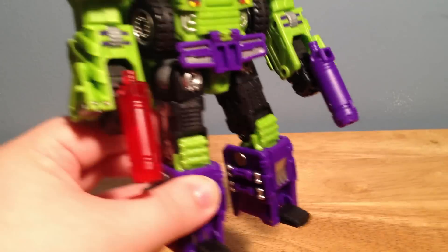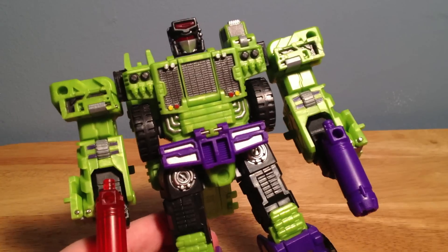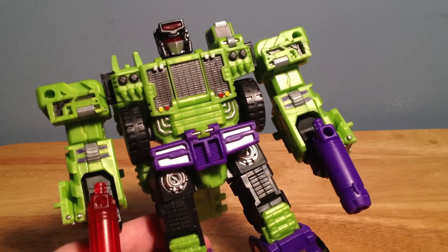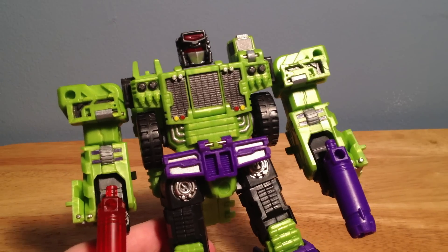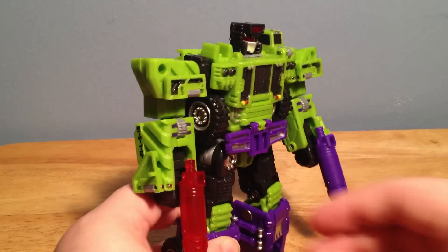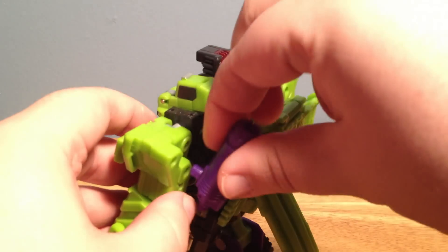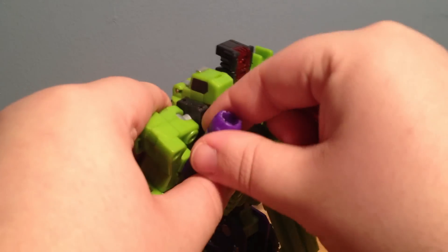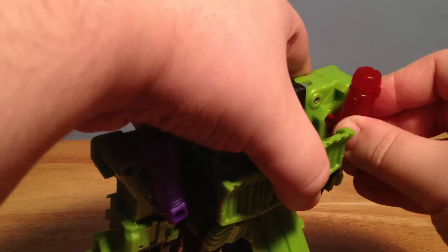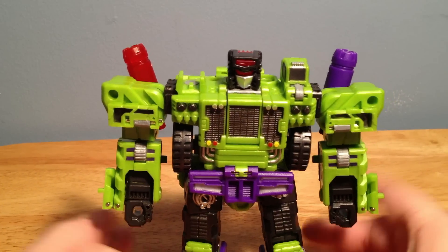He does come with the Energon-style weapon with purple paint. From what I have heard, these are going to combine to make Devastator's giant cannon when fully combined — all the smaller weapons will peg together and make a giant cannon. I hope that's true. And apparently this is meant to be in its powered-up, blasting energy form. You can take those, and like Excrover, you can have them pegged in behind his arms. This one goes at a weird angle — it's got an odd little slot. You kind of put it in and it goes anywhere, so you can't always have them like that.